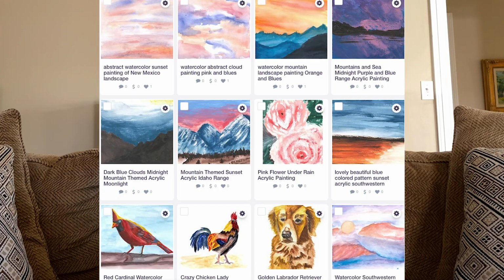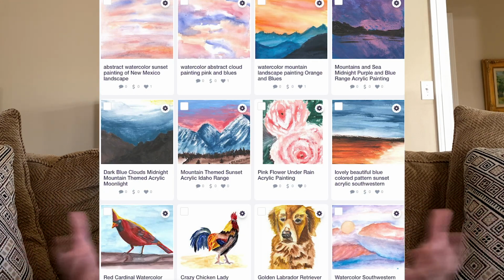But also, thankfully for me, I have an amazing wife who does watercolor on the side. I got her permission actually, since she is an artist, and I wouldn't want to just steal her artwork and put it on the internet without her knowing about it. I got her permission to put her artwork on Redbubble, and now this is going to be another way for me to have artwork on Redbubble that's not just vector artwork that is more of my style, that is edgy and not so much girly. Now I have some watercolors and some fancy things that can be on Redbubble that go along the lines of what actually sells on Redbubble. So I hope that this helps a little bit.